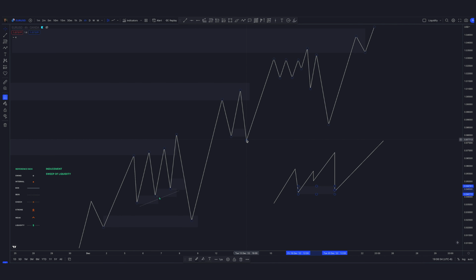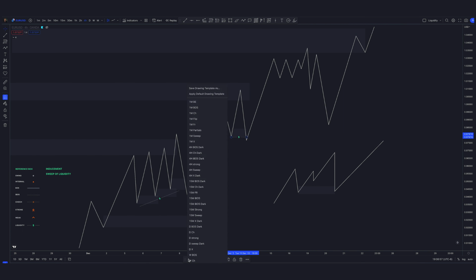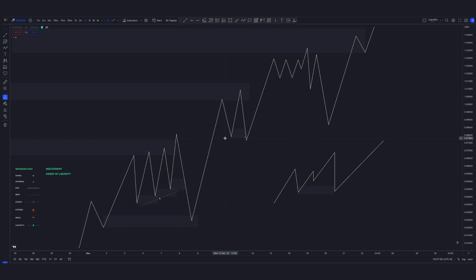So the sweep of liquidity is the act of grabbing the liquidity, if I can say it better. So right here, I use another line on this move just to show that price will sweep here. So I would use this 4-hour sweep. Okay, so just to show that there was a reason why price broke this demand: it was just to get the orders below here, to fill the orders to continue up.